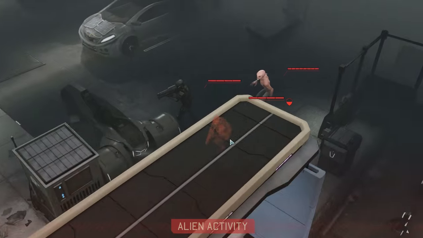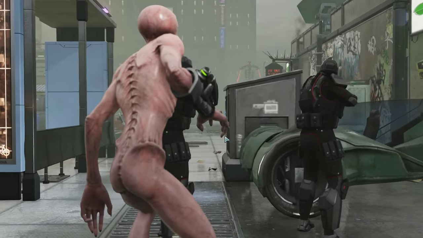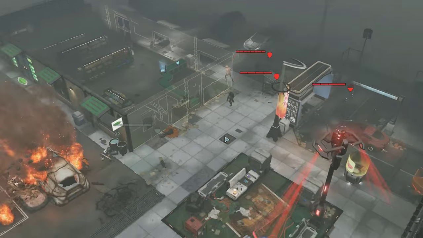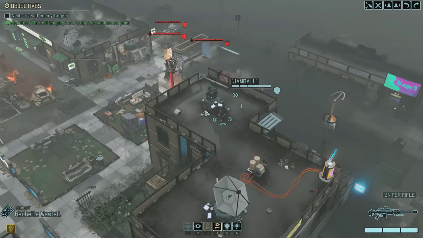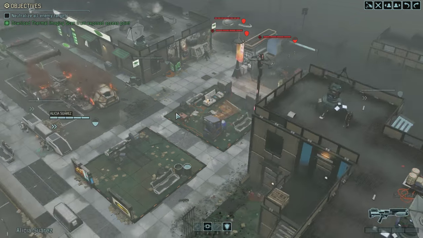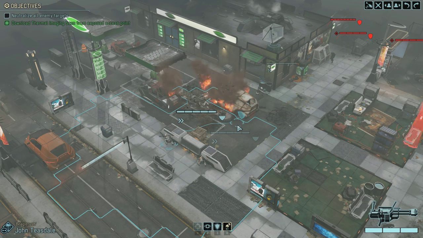I've got eyes on Advent troops. And here comes trouble. Two troopers, one sectoid. Let's see what they got. Okay. No one shot them. That's fair. We couldn't see them. So we've got two flashbangs left. Jamble can't see him from this position, but if I move up, I will be able to. Which means, Beaglerush, come here. It is time for you to be the best.